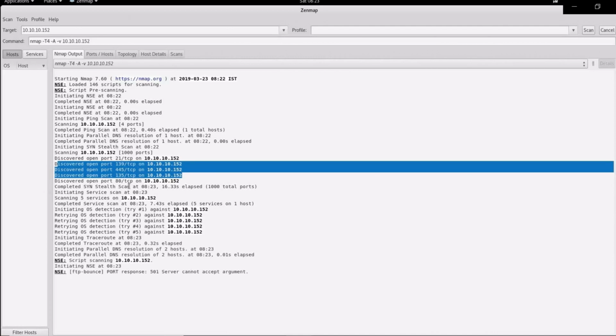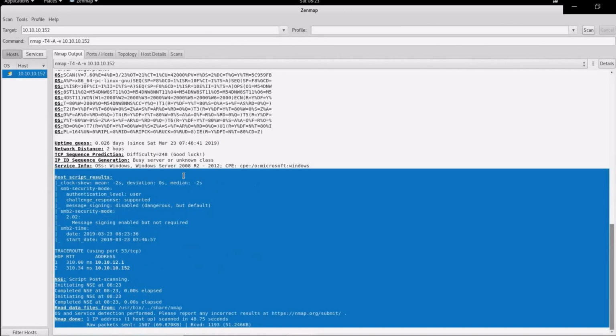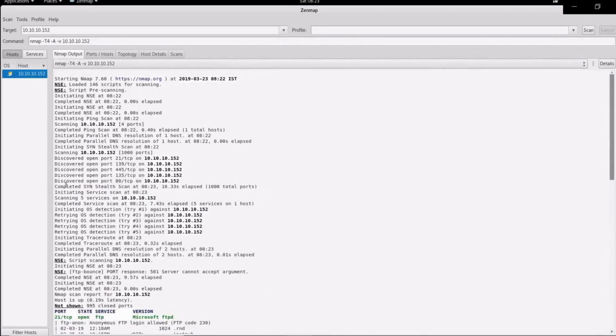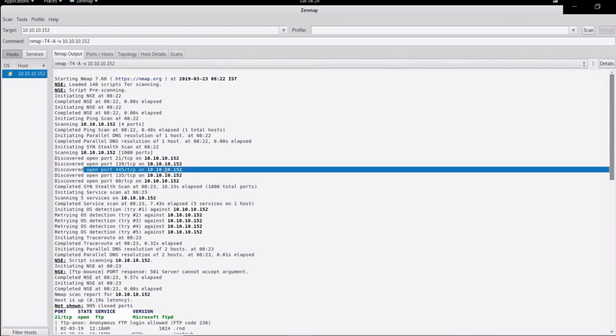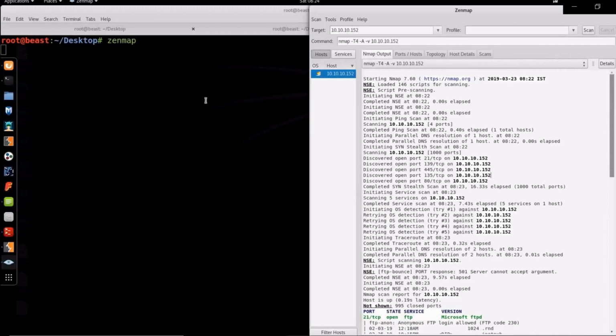If you see, after scanning the ports, Nmap is also trying to find out which operating system is behind this. You always have to give the initial command as -A if you want to find out the operating system also. Now, Nmap has finished scanning. Looking back at our output, it tells us what all ports are open: 21, 139, 445, 135, 80. We have an idea of what these ports belong to. For example, when you see ports 139 and 445, these ports will mostly be open only on Windows boxes. So now we get a rough idea that it's Windows.